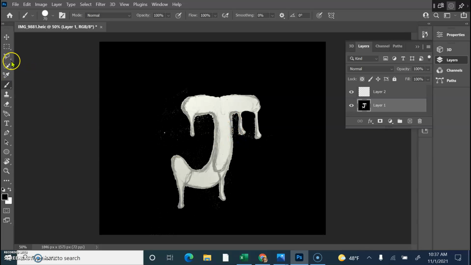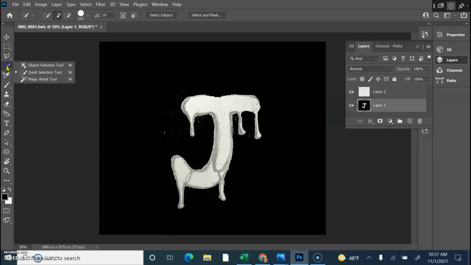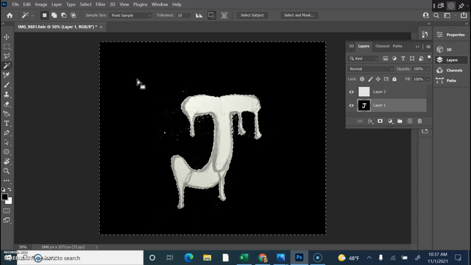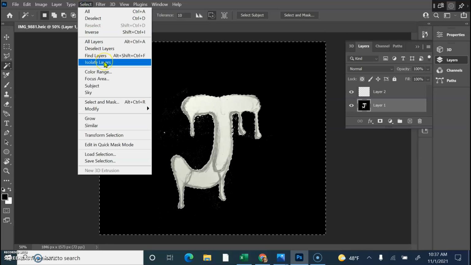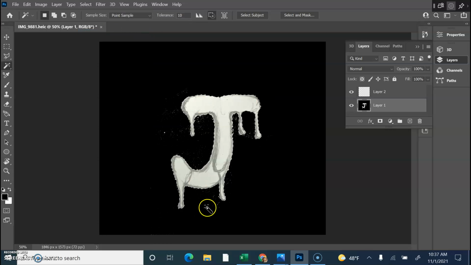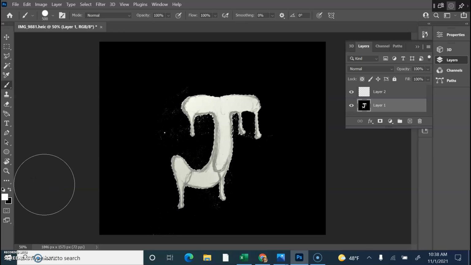All right. Now I'm going to go back to the magic wand, which is W, but I need to hold down, which gives me the magic wand. I'm going to select the background again, but then I'm going to go to Select, and I'm going to go to Inverse, which is Shift-Control-I. So now everything except for the black is chosen. I'm going to switch here, hit B for brush. Now I have white. Hit deselect.